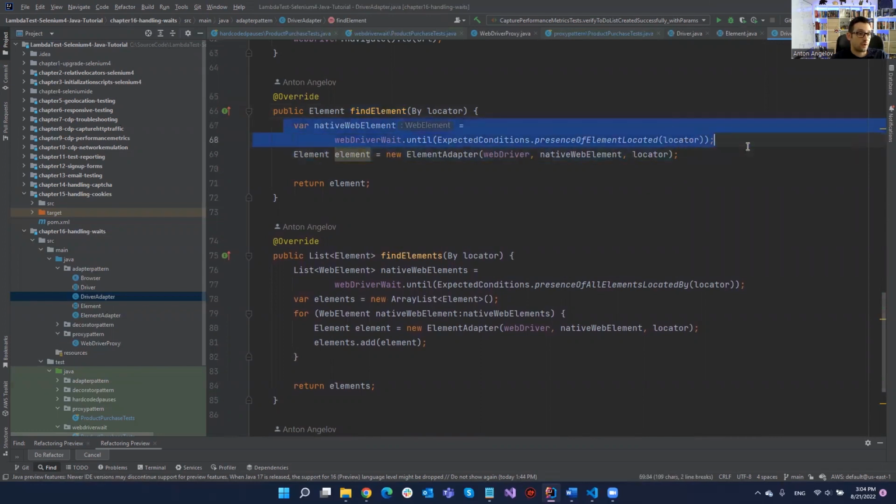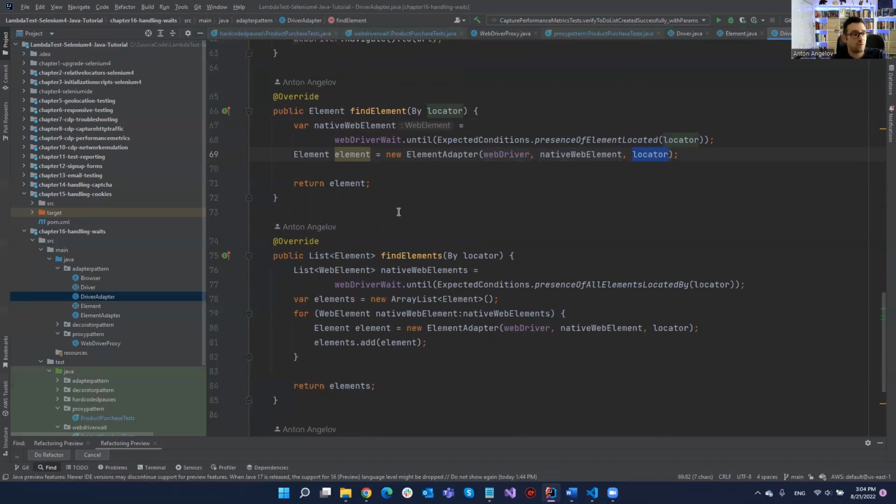First, we wait for the element to appear. We return it in this private variable here, native web element. And then I'm just calling element adapter. We provide the driver and the native element, because we are wrapping them again, as you'll see in a minute, using composition. And then we provide the locator. This is how our element adapter knows how it was located. And then we return it, that's all.